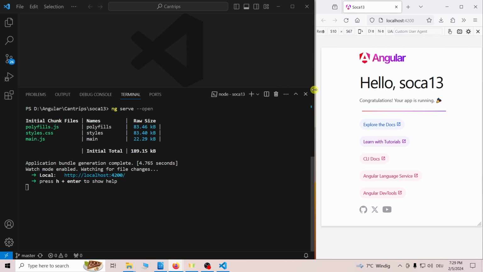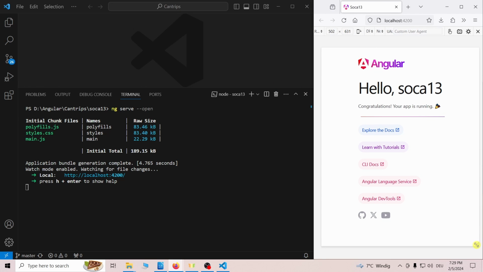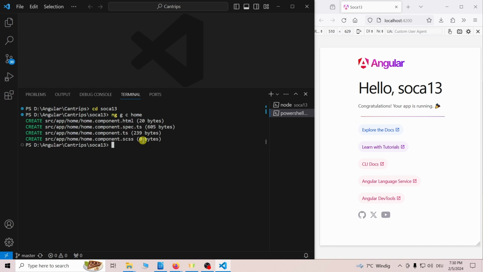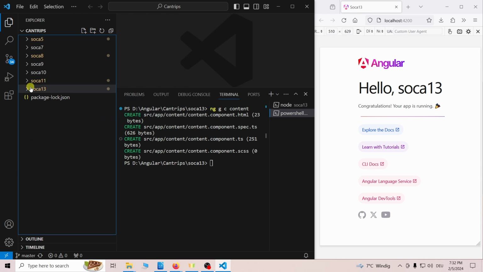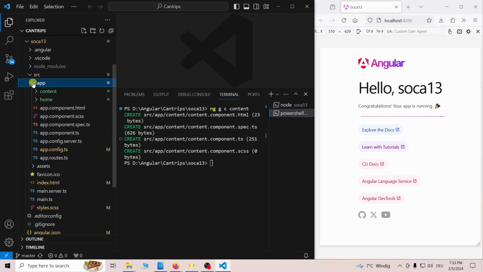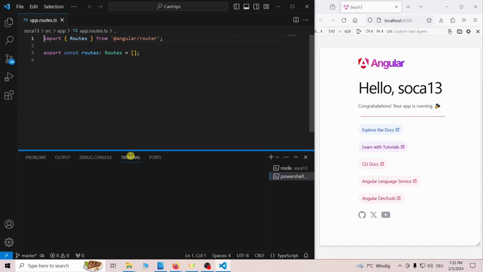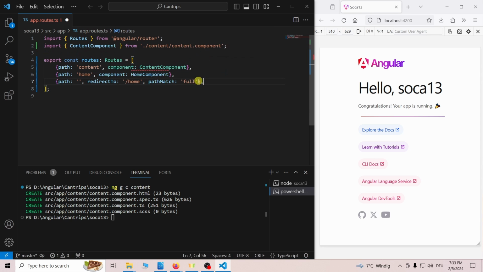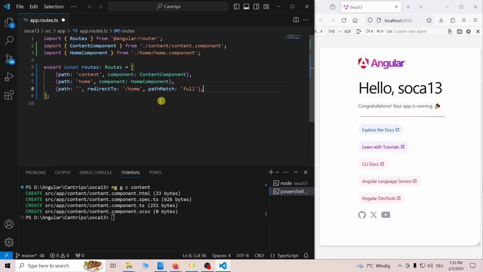For the main part of this tutorial, we will only need 3 files. But before we get to that, we need to set up a few things. We start by creating 2 new components. Then we create 2 new routes. If you want to know more about routes and the router outlet, check out the third link in the description. The 2 new routes will create the red and the green part of the final demo.